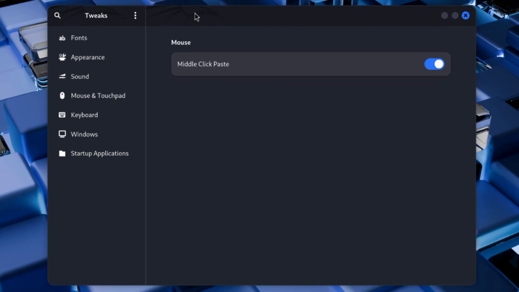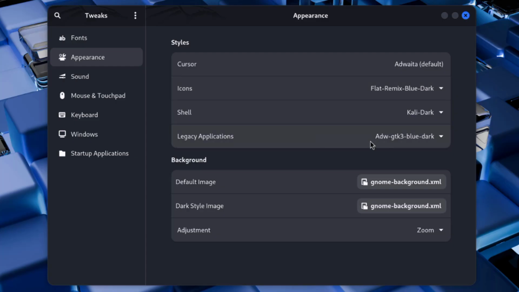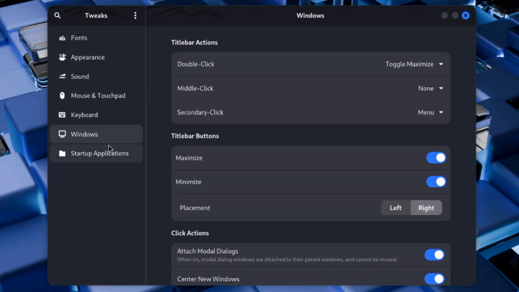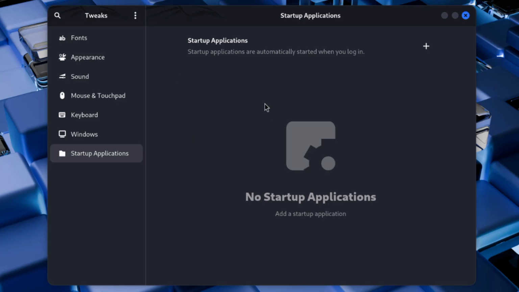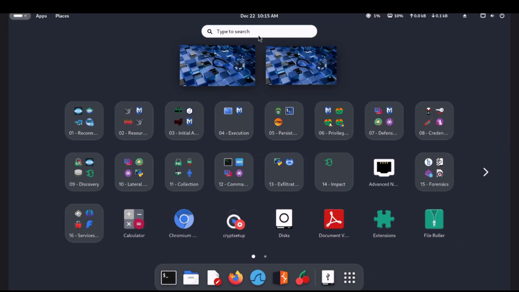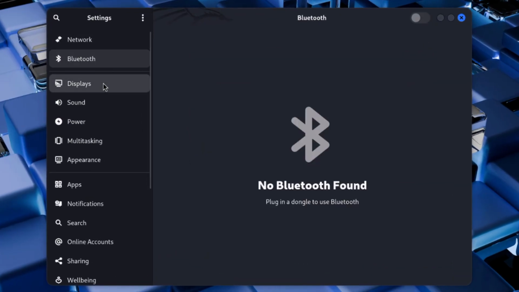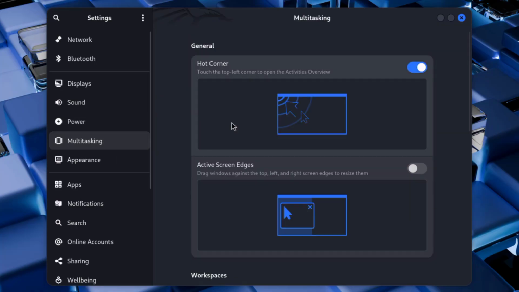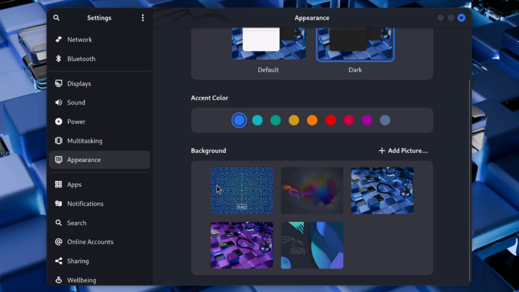This is tweaks. I'll open settings. So these are some of the wallpapers.